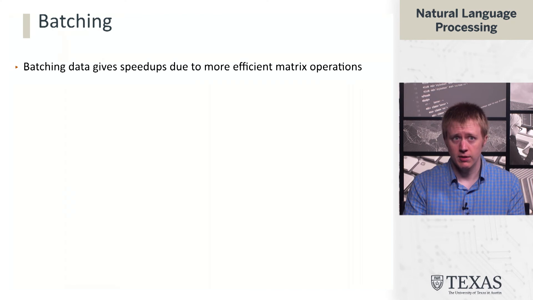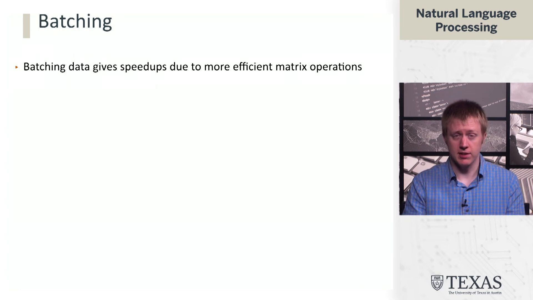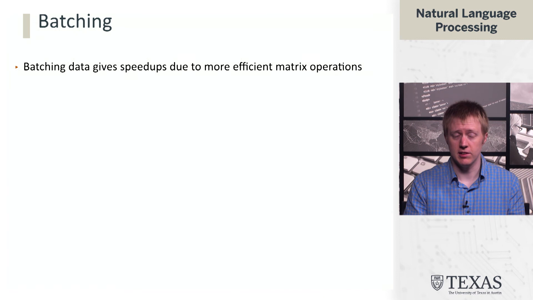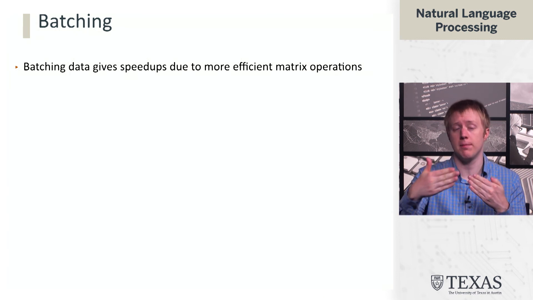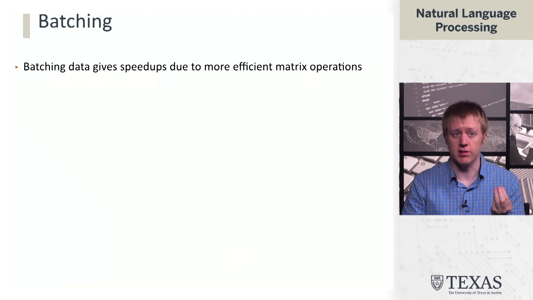The first thing that essentially always is something you're going to use is what's called batching. Batching is where you process multiple data points in parallel. One of the main reasons to think about doing this is it can speed up, basically reduce the amount of time that a single epoch takes pretty substantially because you can do more efficient matrix operations and achieve higher parallelism by operating over a group of points at a time.